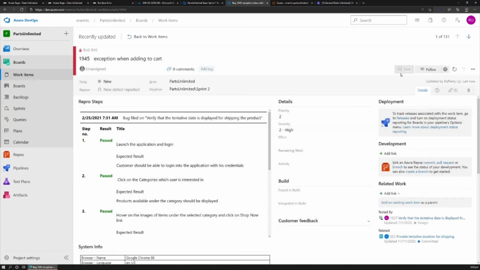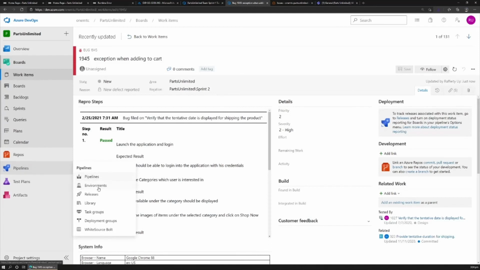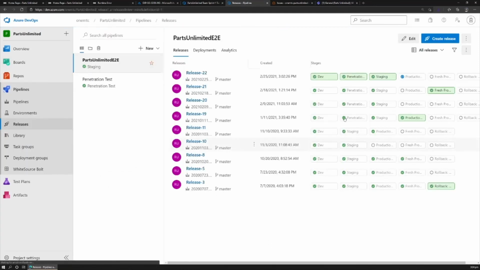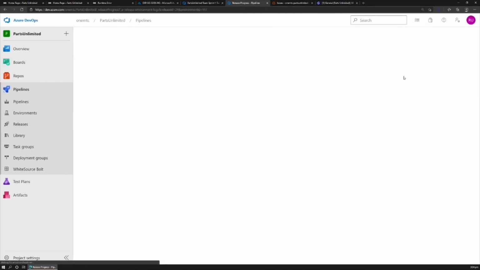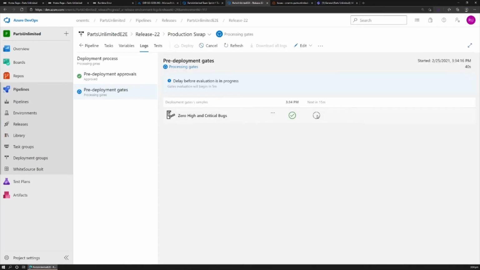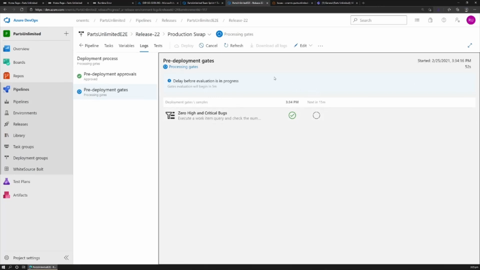But let's say this is high, this should have blocked the deployment, okay? So, processing gates, delay evaluation, next evaluation in 5 minutes. I think it should have run already if I'm not mistaken. And let me just click the pause button again and wait.